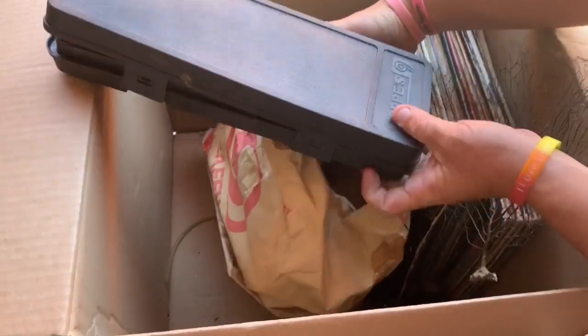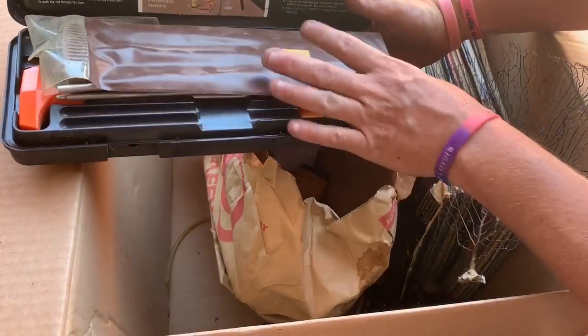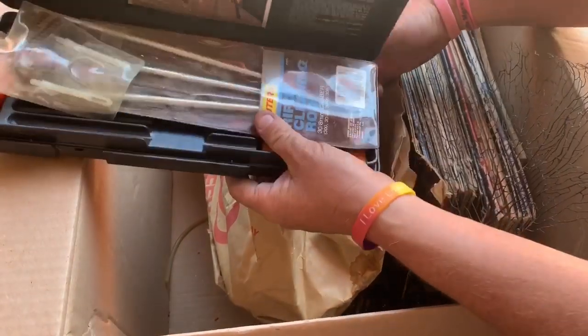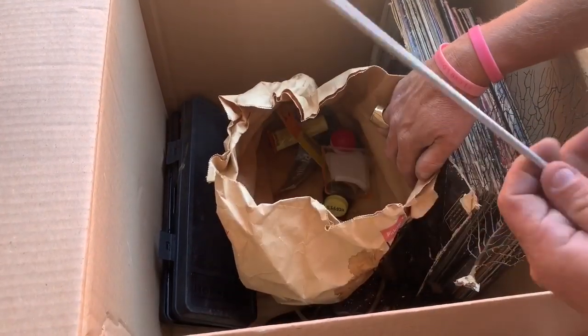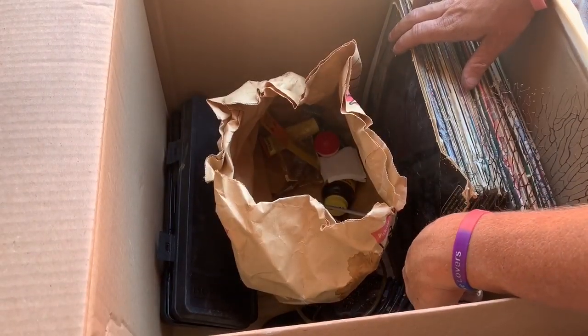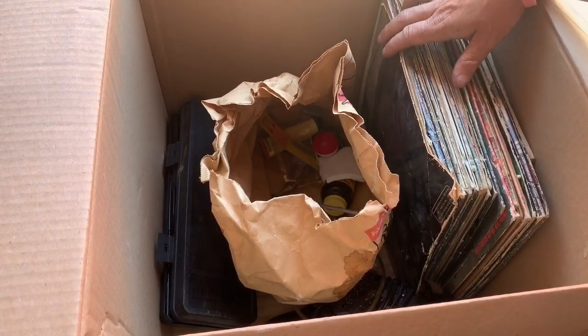Whew, we got a gun cleaning kit. Could this be the gun cleaning kit they used with the guns I found? If you have not seen the video where I found guns recently that I'm gonna take to the FFL, check it out. It was on my YouTube a couple videos ago. Gun cleaning stuff. Now, oh, I totally forgot my sea tree was right there. I'm so upset.